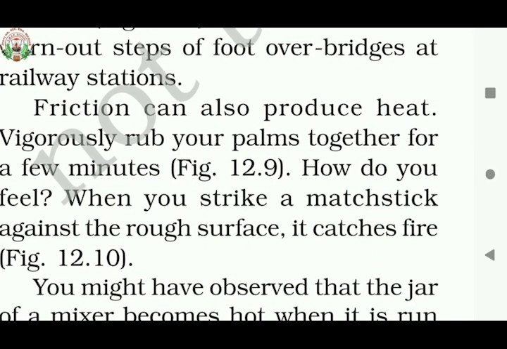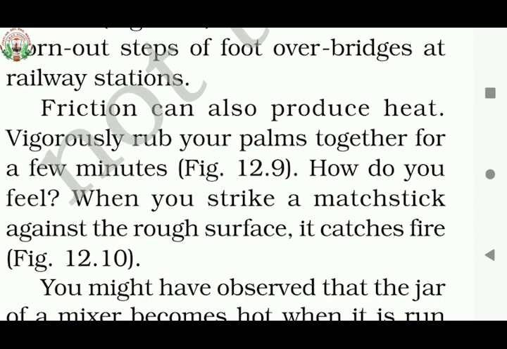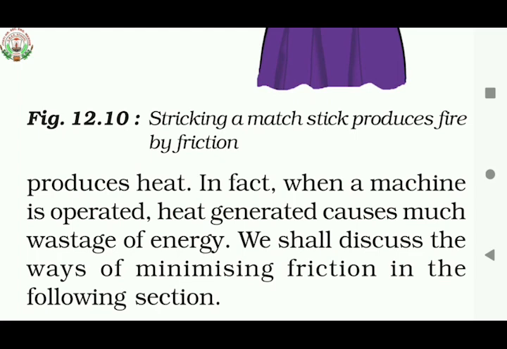If you vigorously rub your palms together for a few minutes, how do you feel? Your palms will get heated. In the case of a matchstick, when you strike a matchstick against the rough surface, it catches fire. This is also another example of friction producing heat. You might have observed that the jar of a mixer becomes hot when it is run for a few minutes. You can see various other examples in which friction produces heat.